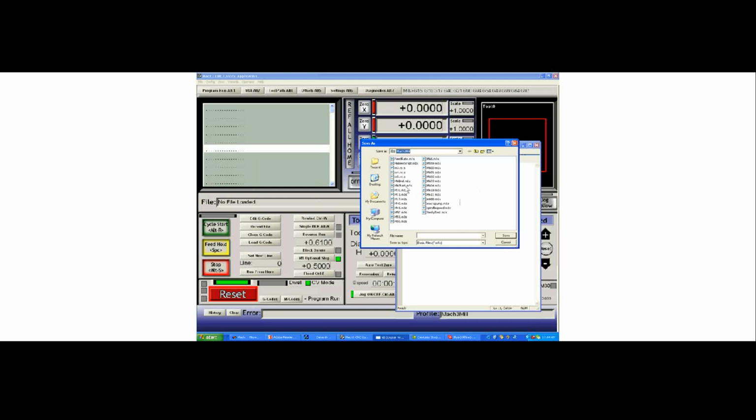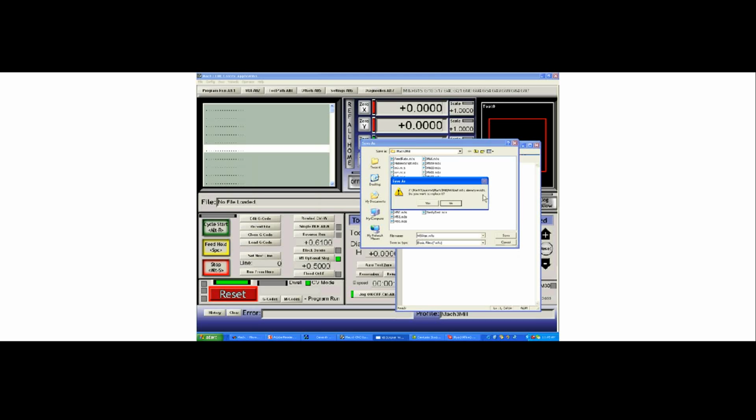M6 is a bit of a special one. You'll see that there's two M6 macros. One is M6 start and the other is M6 end. When you call for an M6, the M6 start macro is executed. The system then waits for you to hit the cycle start button to continue your run. The M6 end macro is called when you hit that cycle start button. Typically, the M6 end macro is empty, but you might have special considerations that you want done after your tool change. We're going to use the M6 start macro, and we're going to save this information into it.